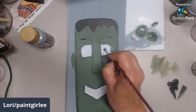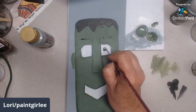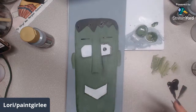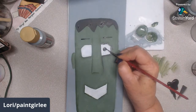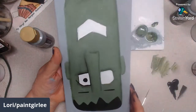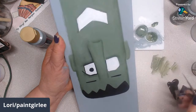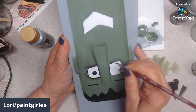Gonna give him a big pupil. Try to get that as round as I can. I got way too much paint in there. I'm going to pick them up and turn them around to do this eye. This eye, I got a little bigger than the other eye. But we're going to say that this is part of his charm.